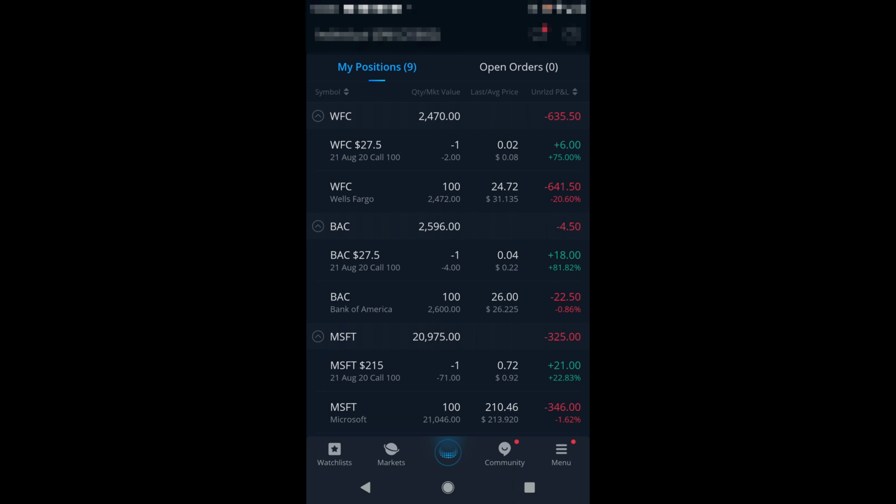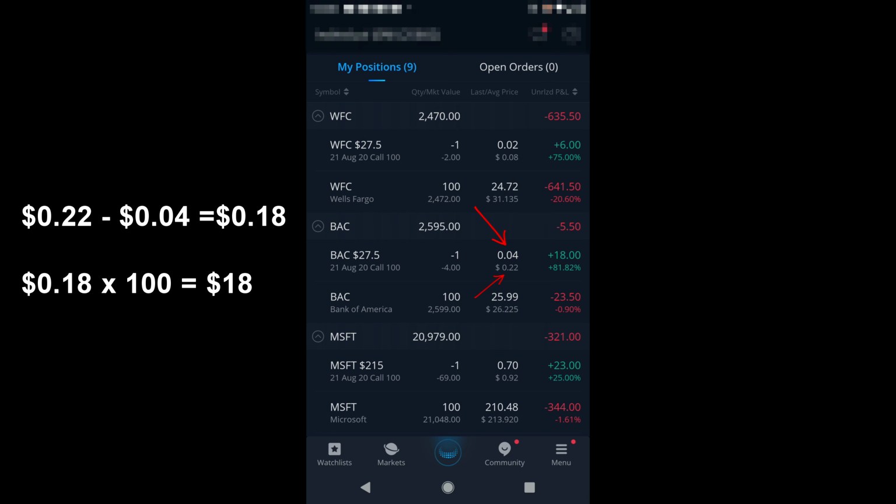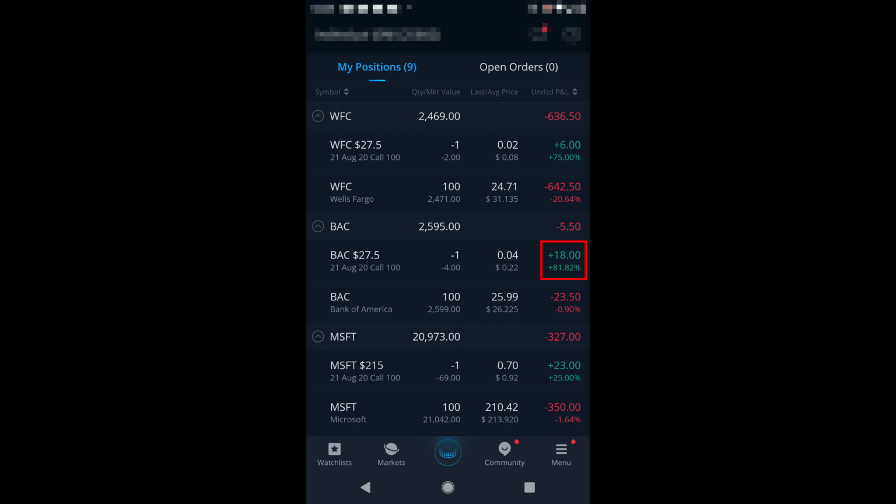So we do have the contract here. We're going to buy back Bank of America. The way that the buyback works is that you will basically pay the difference. Right now it's at 5 cents per share, so it's about $5 or $4. It keeps fluctuating between that. The way you can calculate your profit is you'll do $22 minus $4, so we would get $18. And you could also look at the right without having to do the math. You'll get about $18.